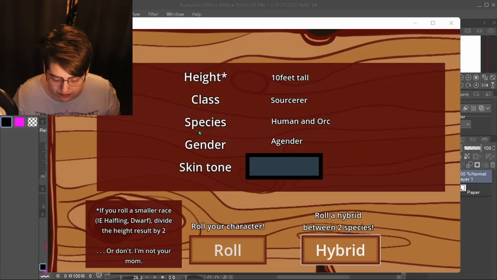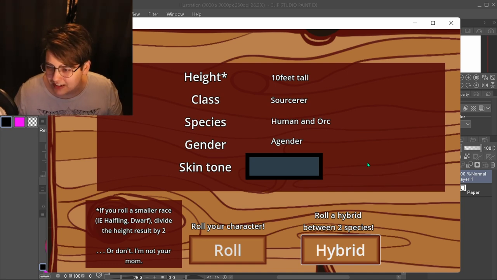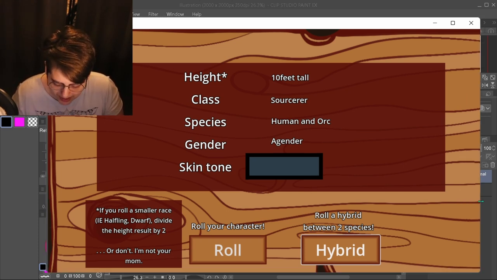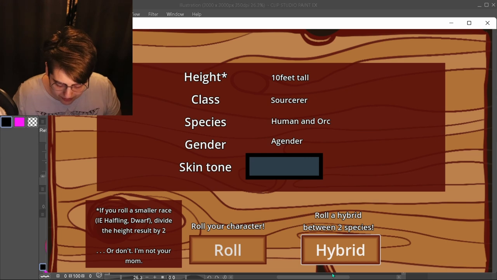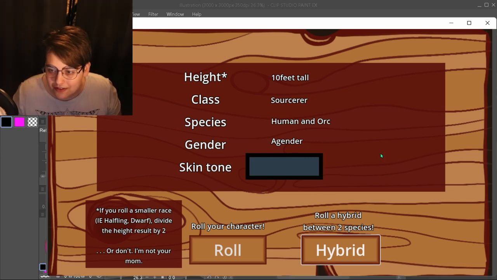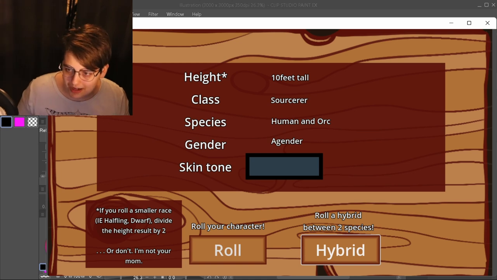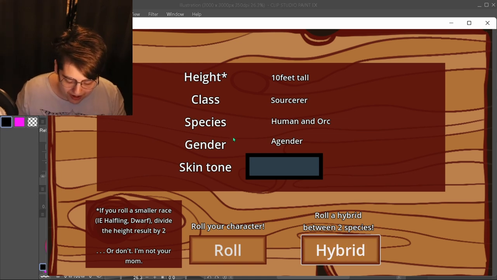I did a little background for it, as you can see, of course. And I have some text and some buttons and all this type of stuff, the change color and all that. I tried to make it look relatively nice. I do think it still kind of looks like an early Flash game, which has its own charm in a way, but I definitely need to figure out assets and making them a little bit better. But this was just for this small project, and I just kind of wanted to zhuzh it up a little bit, not make it that standard gray background.